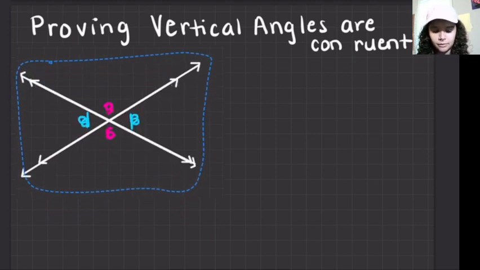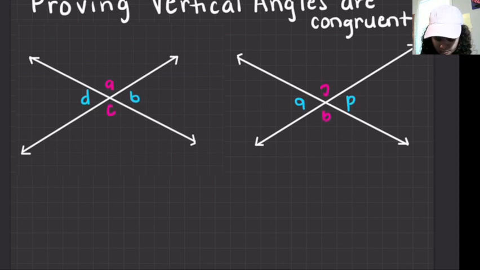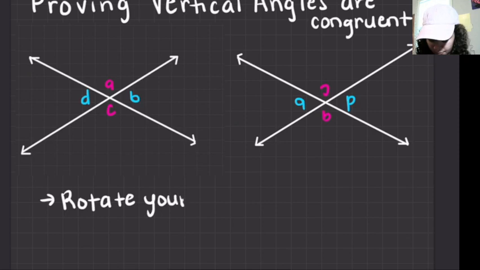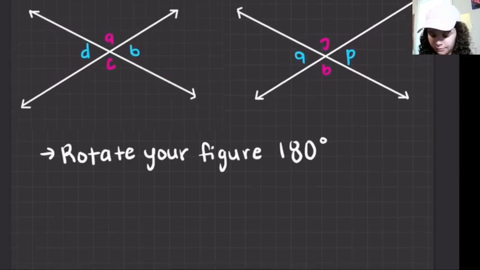So what that means is the reason why vertical angles are congruent, or one rigid motion you can do to prove that they're congruent, is you can rotate your image or rotate your figure 180 degrees. And it doesn't matter whether you go clockwise or counterclockwise, because remember, with 180 degrees, either way, if I start here and I go clockwise, I'm down here. If I go here and I go counterclockwise, I'm over here. And I know that for you guys, it's mirrored. So for you, clockwise would be this way and counterclockwise would be that way. Okay, so it's the opposite for y'all. But you can rotate your figure 180 degrees and it maps onto each other.